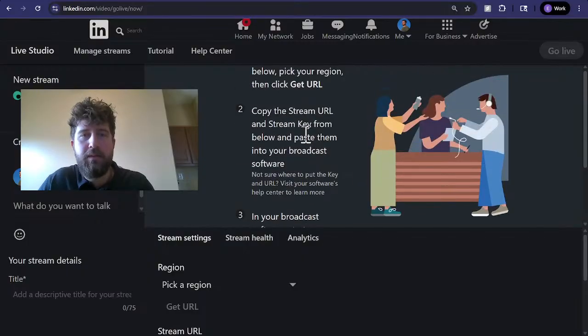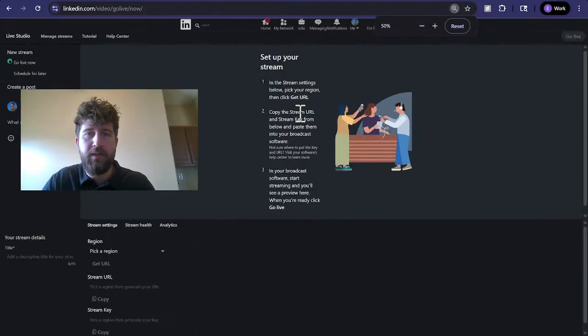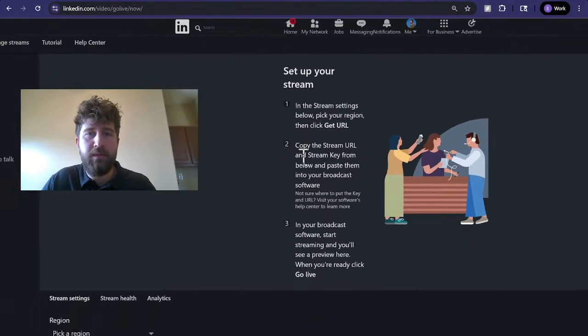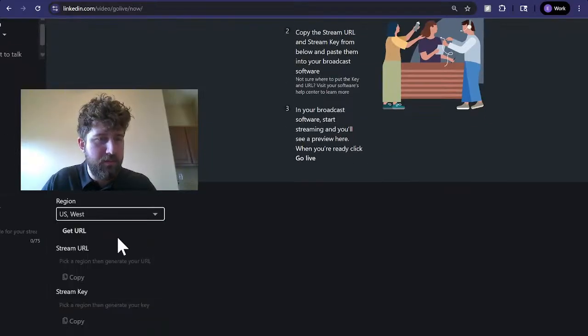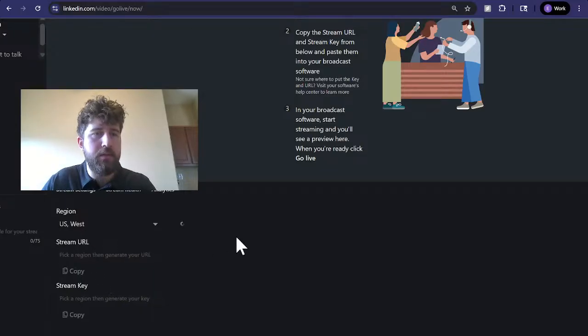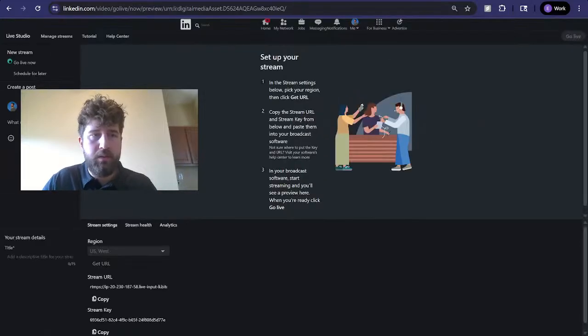I can't even read this thing in the first place. In the stream settings below, pick your region. I shouldn't even need this though. What is this? I shouldn't even need to do this.